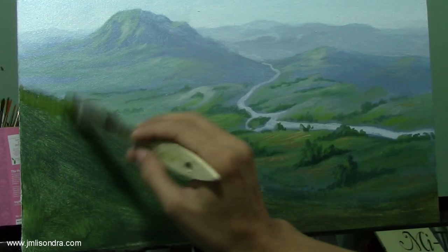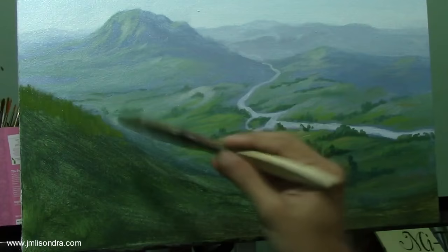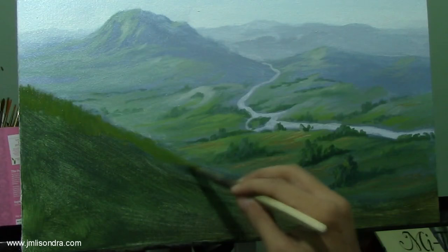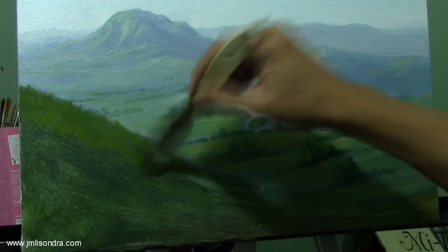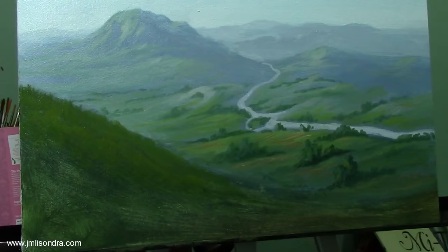So it's a bouncing technique, guys. So you should observe the angle of my brush. Okay, this is how you do it. Okay, it's a punching technique, guys, or tapping technique. Okay, that's it. It will create grass-like textures like this one.